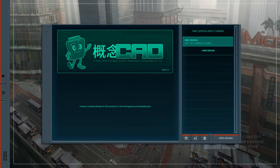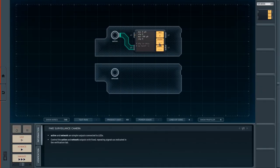Open in Concept CAD. A very cute, I don't know, is it QFP? It's half QFP, half ZIP, I don't know. That's like a single inline, super crazy integrated circuit. New design 1, not yet verified, 0 parts. Well, it's not 0 parts, it has this. Let's see, well, this is a very cyberpunk looking, I don't know.